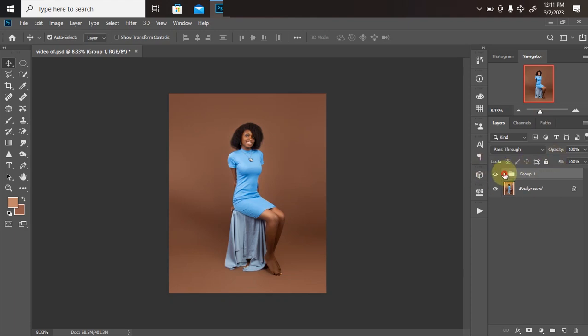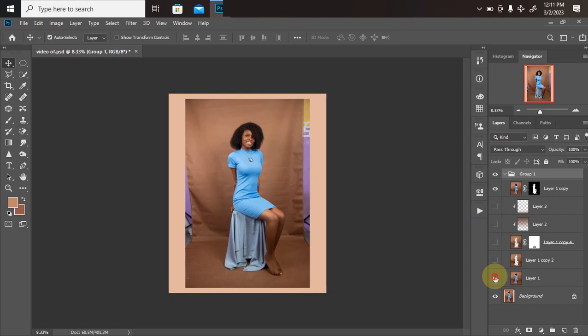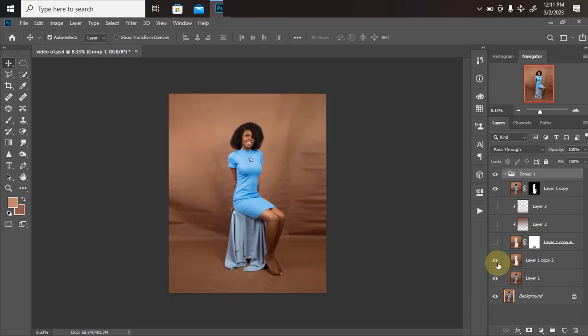So firstly, let me just open the group. As you can see, here's my model layer, which I removed perfectly, and here is how I removed the blemishes from the background extension, how I cleaned the background, and how I added the gradient map to it. If you want to learn how I do this, watch the previous video which I dropped in February, so you can learn how I do the background extension, how I remove the model perfectly from the background, and how I crop out this air area to make it look perfect.